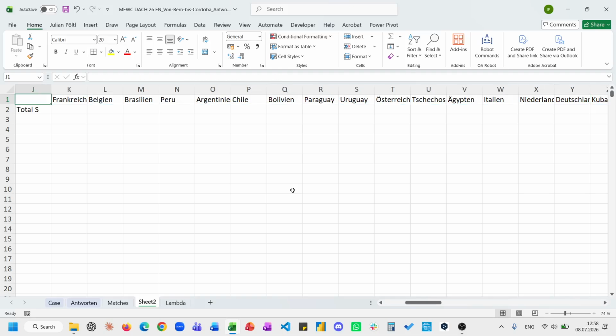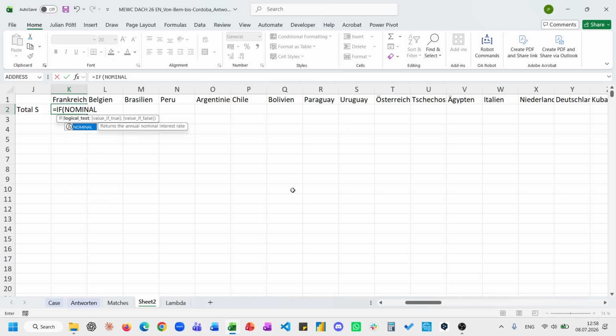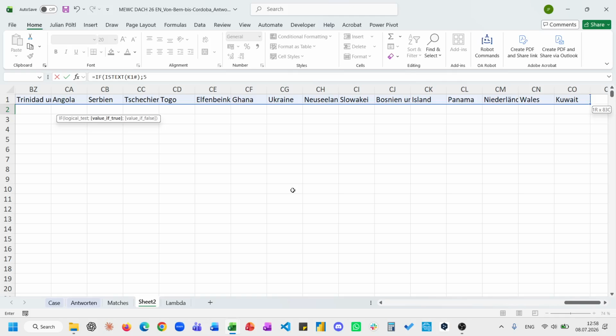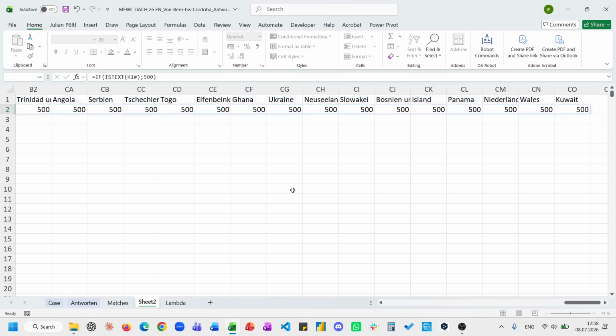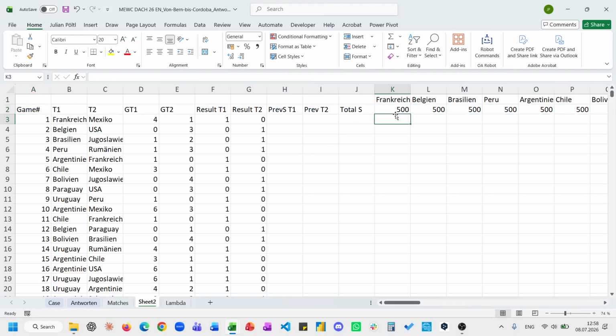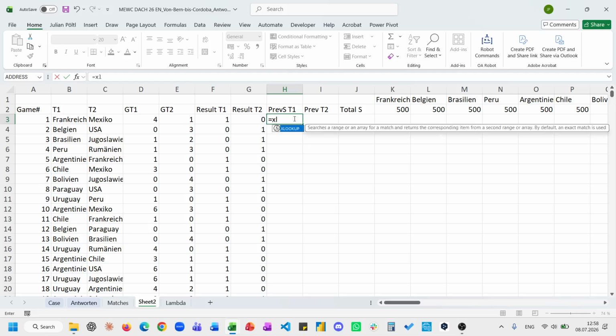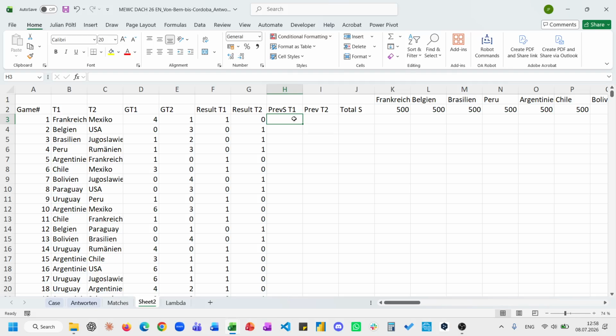Here we have then all the teams, and in the beginning, all are at 500. So here we've initiated the teams. And then we will do a lookup. How do I want to do this? Okay, I need an index.